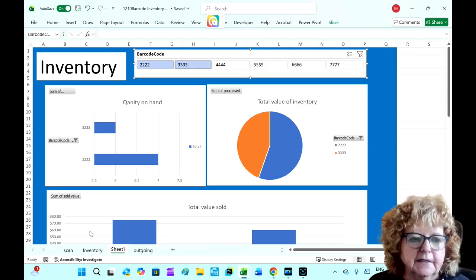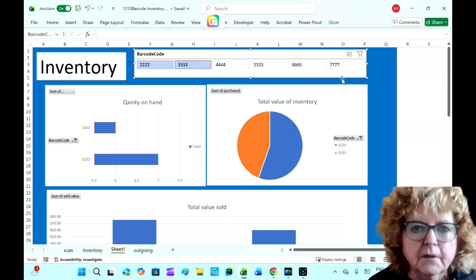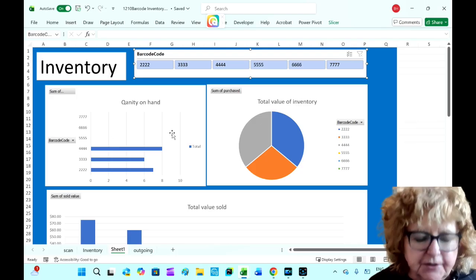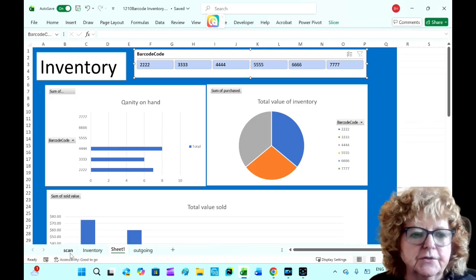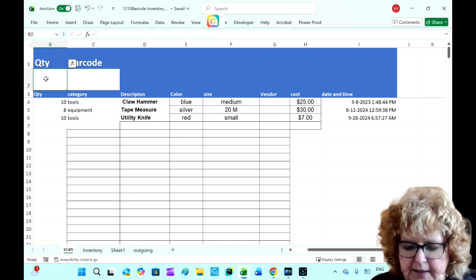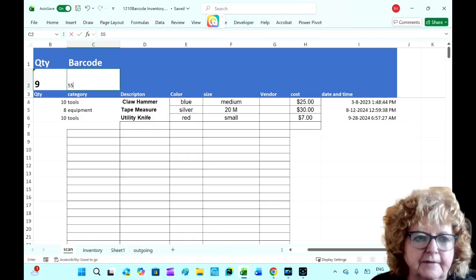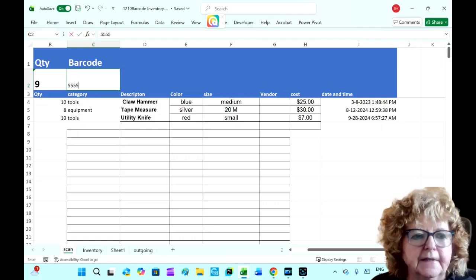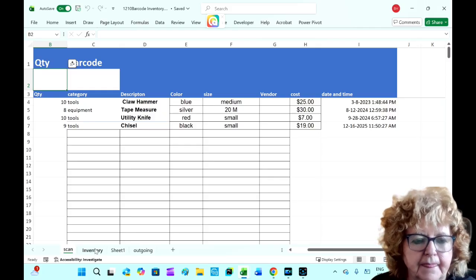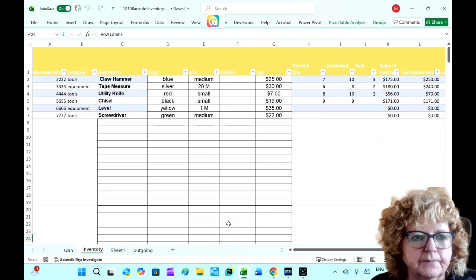So let's scan in. Now I don't have any of 555 on here. Let me change this, so 555 is not here. So what I'm going to do is go to scan in, and let's say I got 9, and I'm going to go 5555, and it automatically puts it in here, and there it's put into your inventory as soon as we get over there.